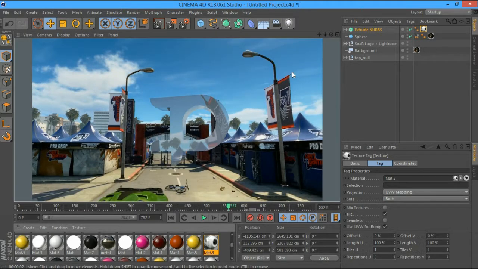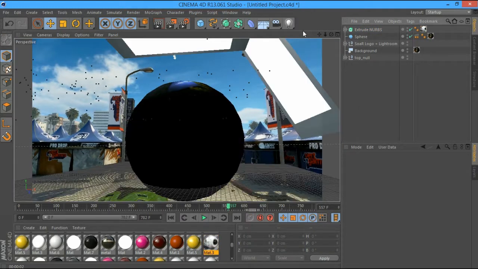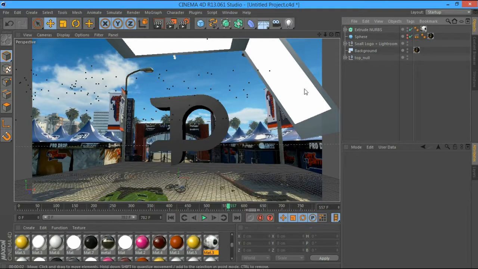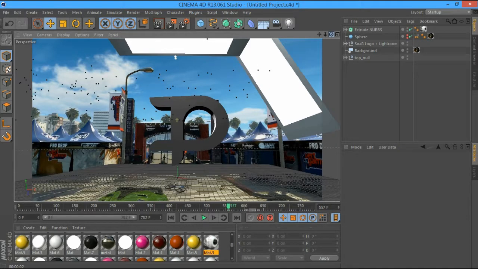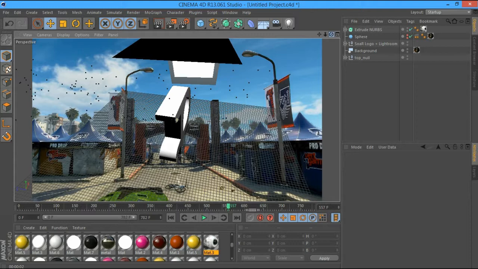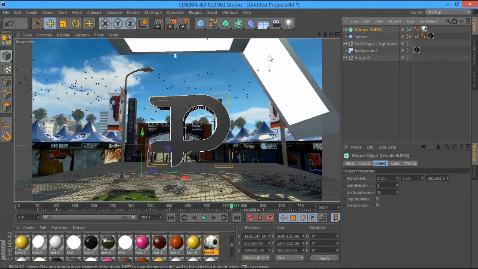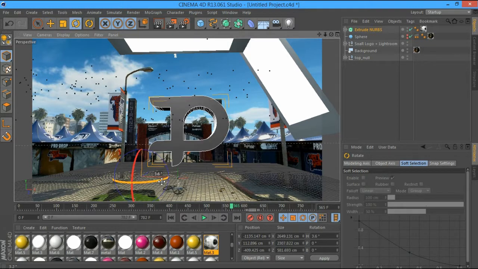Now you see you've got the reflection on the map. I'm just confused as to why that logo is... It's slightly curved, so I need to rotate it. Right, okay, so now I'm going to rotate it to where I want it to be, and let's position this about there.